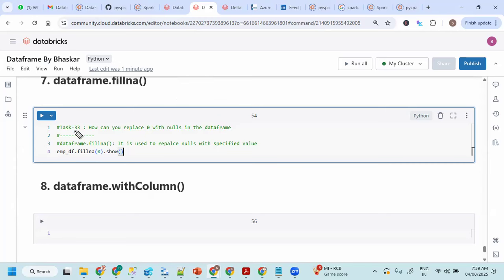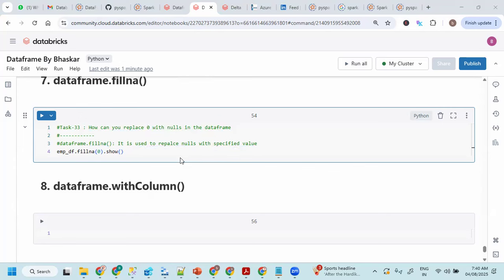So how can you replace nulls with zero in the data frame? In order to do that, we are going to use the fill function. It is used to replace the nulls with the specified values.